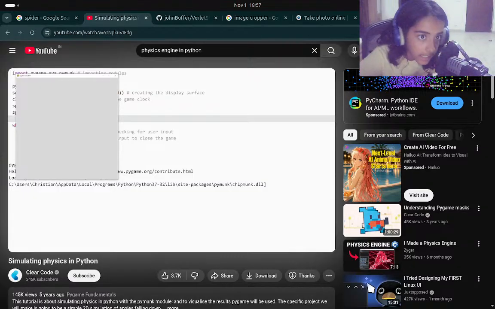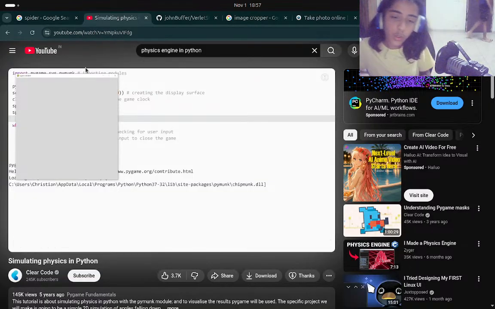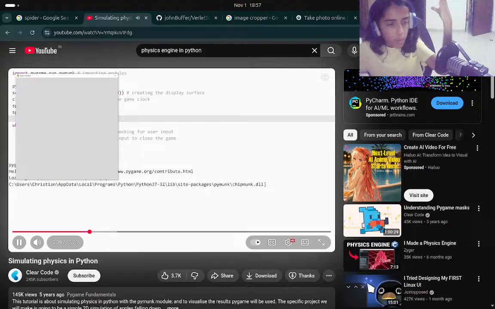It is a calculator, not a mirror. Pygame's the visualizer, sorry. We can't see anything because we haven't created any objects yet.